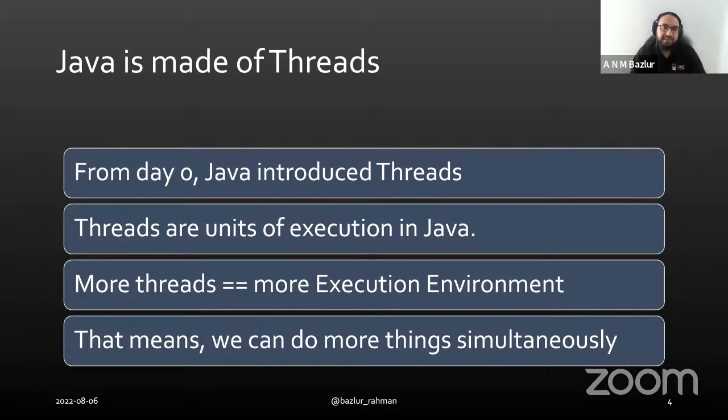And what do threads mean in Java? A thread basically gives you an execution environment in Java. The idea is you have a bunch of code, let's say a few lines of code, and this code is going to be executed by an environment, and a thread is that environment in Java. If you have multiple threads, that means you have more execution environments. And when you have more execution environments, if they can run simultaneously, that means you can do things simultaneously. That's the whole idea, basically. So in a Java program, you will have multiple threads, and your program will do multiple things simultaneously. That's why sometimes we need to write programs in a way so that we can achieve that goal and get the benefit.